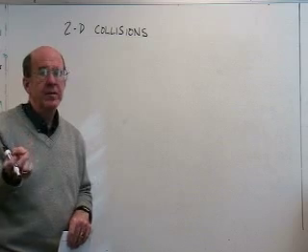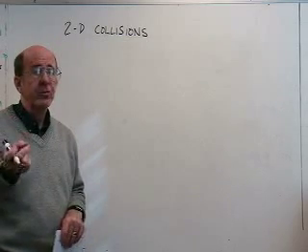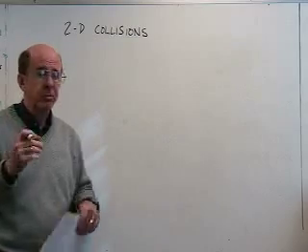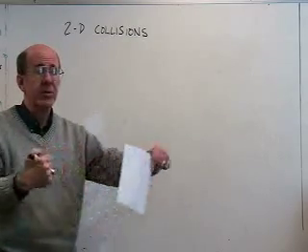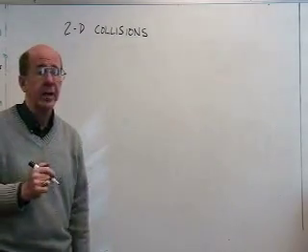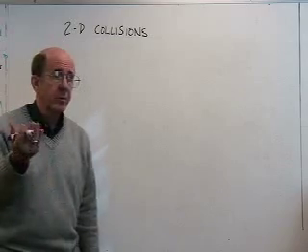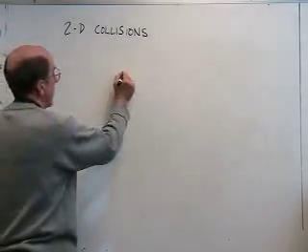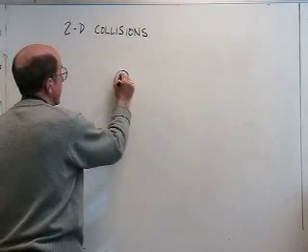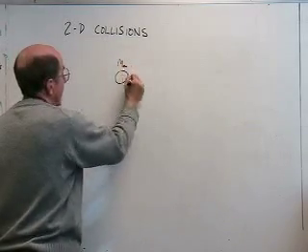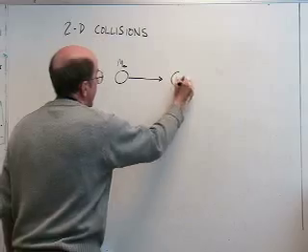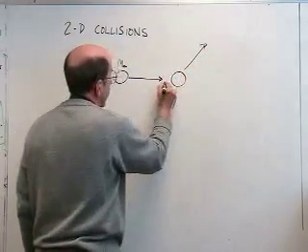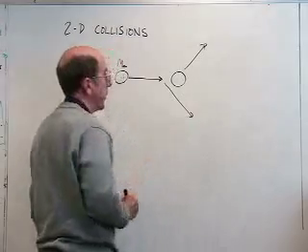All right, we just discussed a one-dimensional model of a one-dimensional collision. That is two billiard balls hitting each other and going off in one line. But if you've ever played pool, you know that the balls don't always go off in the same direction. If you look at it from above, you have the cue ball going off and it hits another ball, and then after the collision this ball might go this way and the cue ball might end up going that way.